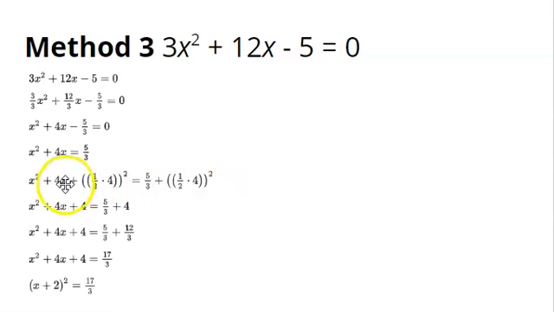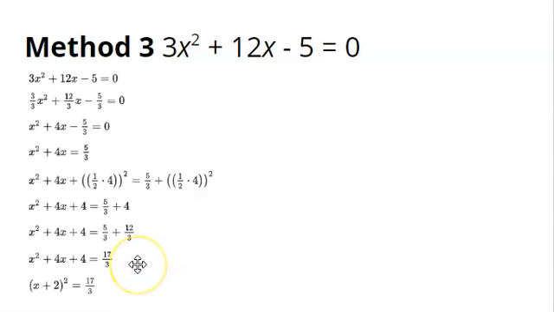Then I simplified. 1/2 of 4 is 2, and 2 squared is 4. Okay, and so at this point I noticed that I had a fraction plus an integer, and I thought it would be easier to add my numbers together if they both had the same denominator. So I just rewrote it as 5/3 plus 12/3 as opposed to 5/3 plus 4. But really in your calculator you could just type in 5/3 plus 4 math frac enter and get it to be 17/3. So you could just type it in your calculator and make your calculator write it as a fraction. Either way is totally fine.